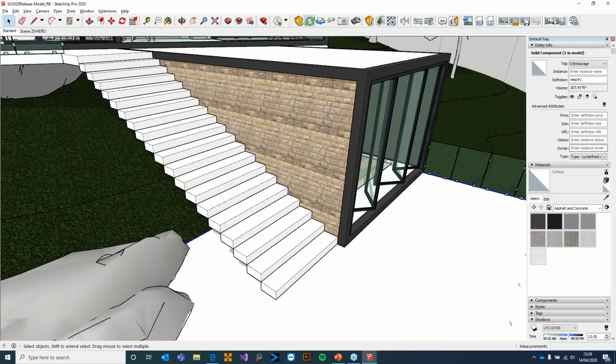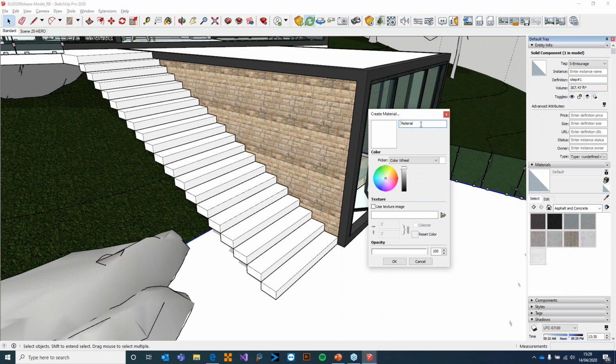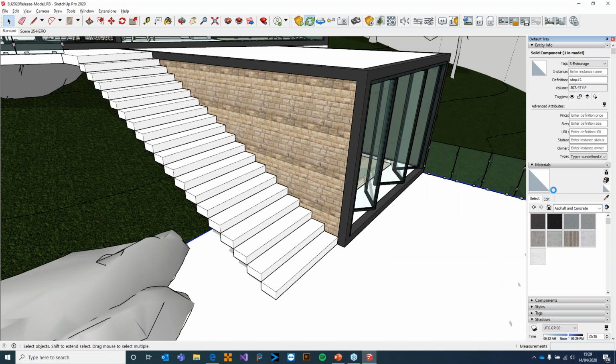I'm just going to grab a brand new material down here. That just comes up with the SketchUp create material. I'm just going to call this tile floor. Doesn't matter on the color at all. For the purpose of this, I'm just going to leave it absolutely blank. And then that tile floor, I can literally just attach with my paint bucket onto this surface here.